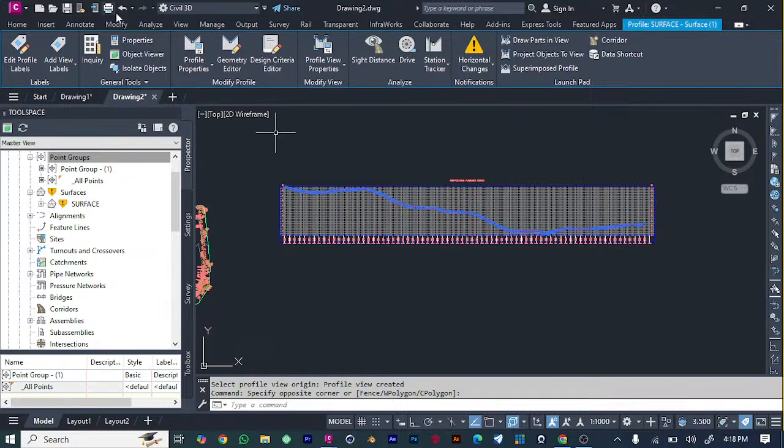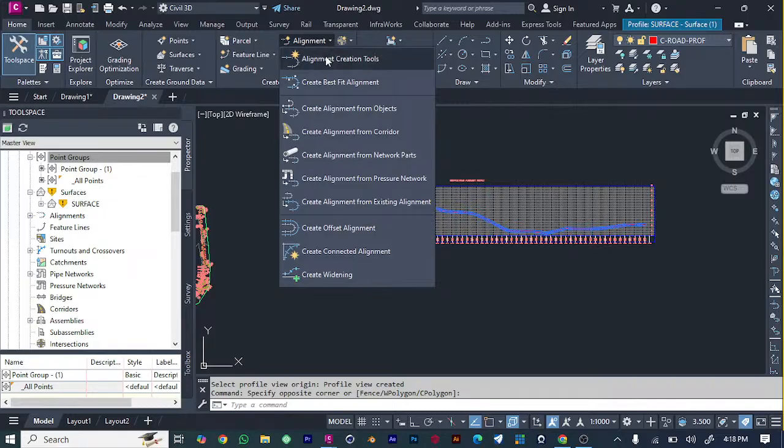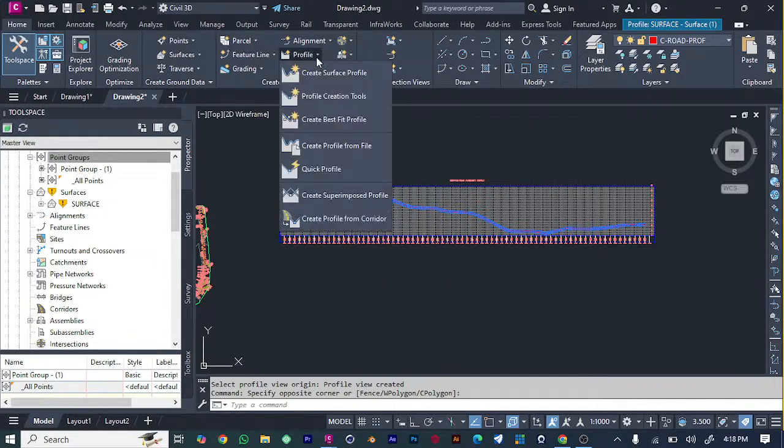So let's go back to our home tab. I told you that you will be spending much of your time in your home tab. So I'll just click alignment again, and then I will click go.